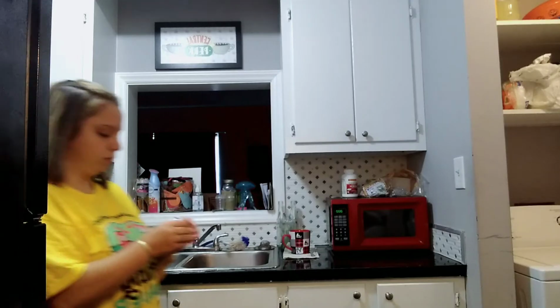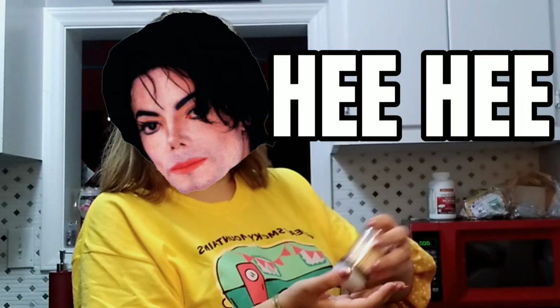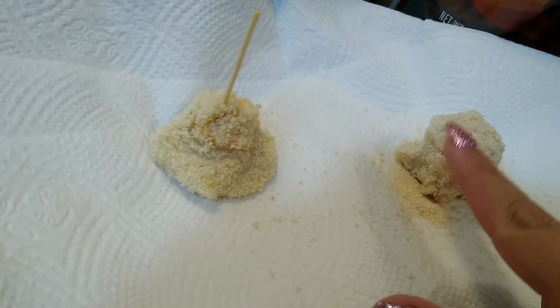Oh! I'm sitting here eating it and I forgot there's raw egg. Damn, this one turned out okay. This one's falling apart. That's why I had to chill the potatoes a little longer.